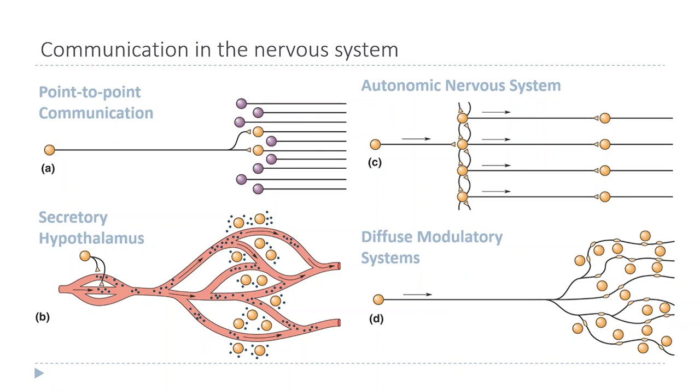All right, now let's talk about the diffuse modulatory systems. Now we're talking about systems in the brain where you have neurons that start from one location or a small set of nuclei that communicate with a large number of neurons that may be spread over a wide area of the brain and often don't form individual synapses. Instead, they simply release their neurotransmitter into the extracellular fluid and it just diffuses to other neurons that happen to be nearby.